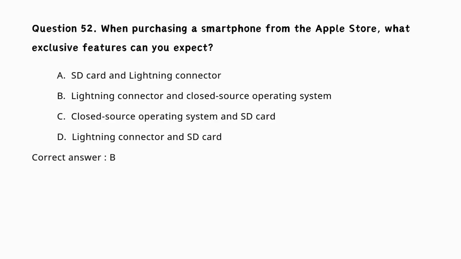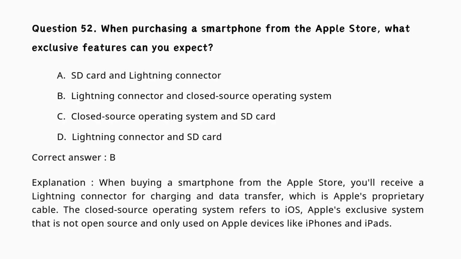Correct answer B. When buying a smartphone from the Apple Store, you'll receive a Lightning connector for charging and data transfer, which is Apple's proprietary cable. The closed-source operating system refers to iOS, Apple's exclusive system that is not open source and only used on Apple devices like iPhones and iPads.